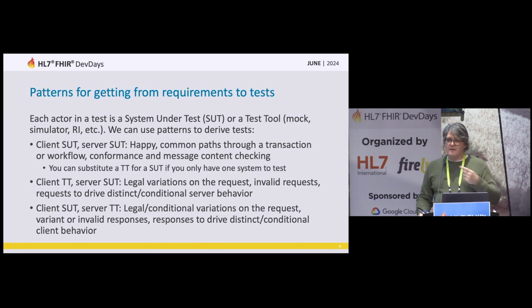You might check the requirement I mentioned earlier in UDAP, where you might say, let's have the client fetch server metadata and the signature not validate, right? And you want to make sure that the client is going to reject that server metadata because it's not secure. Finally, you might want to have specific responses that drive the client to do something, like the token expired. And so the client has to go and grab another access token, all right? So that's the basic idea.